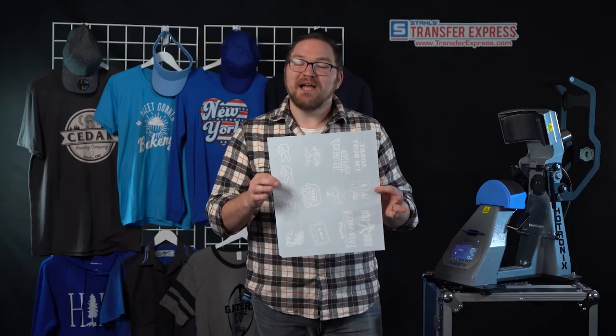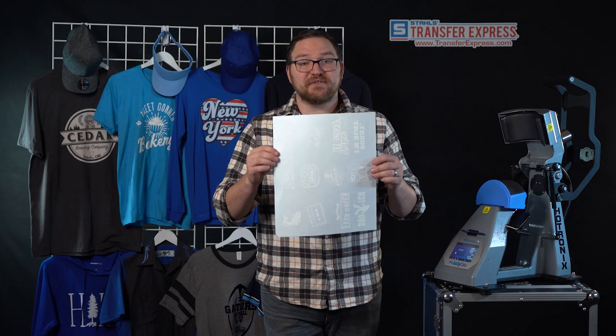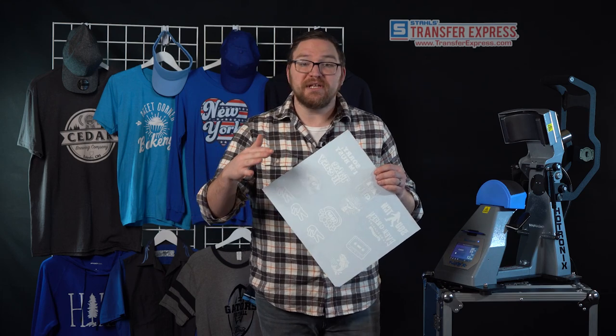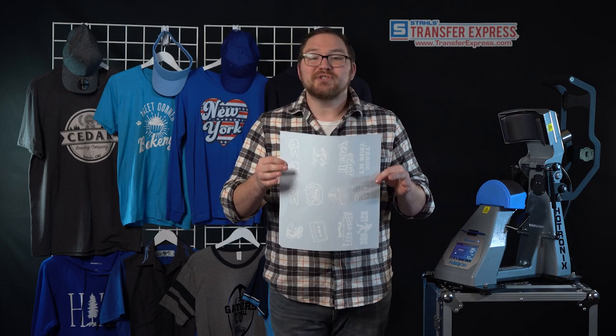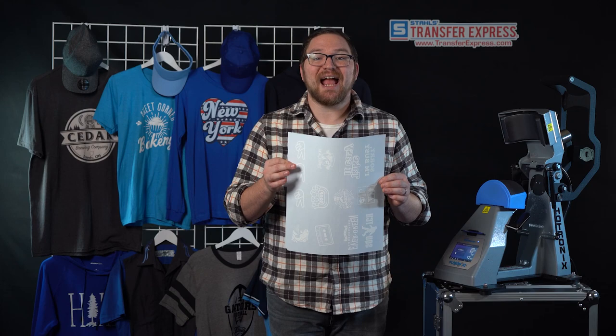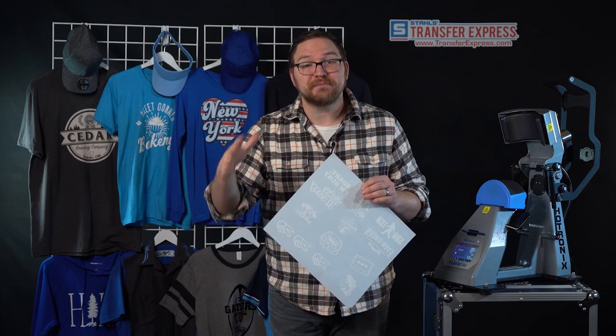If you are printing a lot of hats, this is a must-add press to your shop — it unlocks advanced decorations like flex style, 3D and embroidered patches. We are going to be using our goof proof transfers today. They are screen printed transfers printed with plastisol inks — the same inks used when screen printing directly onto a t-shirt — giving you a professional retail quality print without extra inks, emulsions, harmful chemicals or screens. And absolutely no weeding. These transfers ship ready to apply. My favorite part is the gang sheets — all transfers are available on full sheets that you can fill up with as much artwork as you can fit, using different or the same artwork.